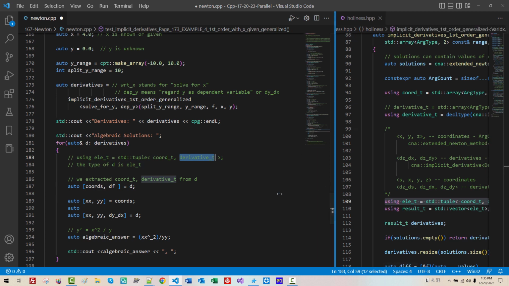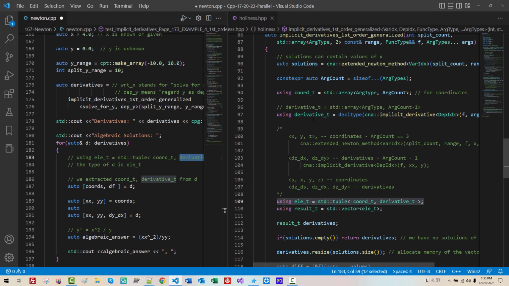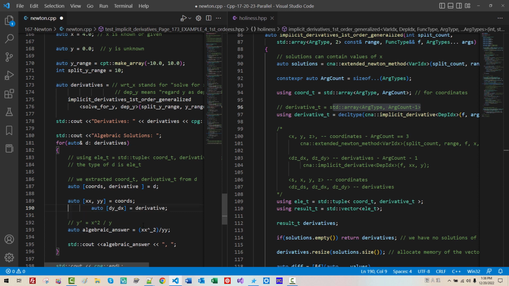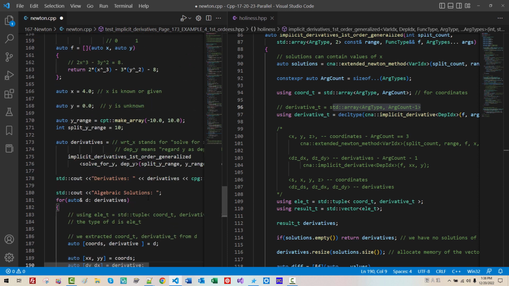This derivative t is an SCD array. So we say dx dy is df. Or we can say derivatives, because we use the plural here. We can paste it like this. I will delete auto. Then the remainder is the same.